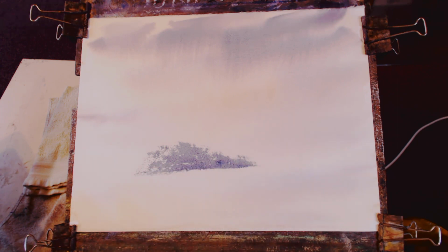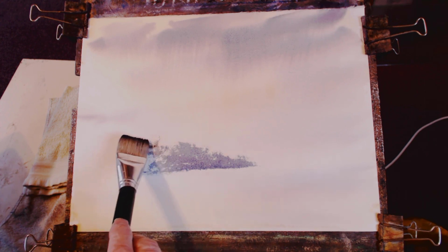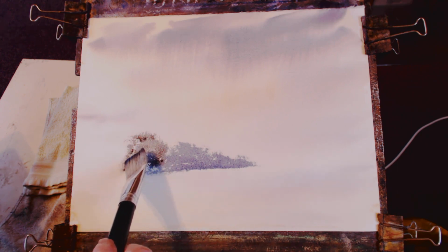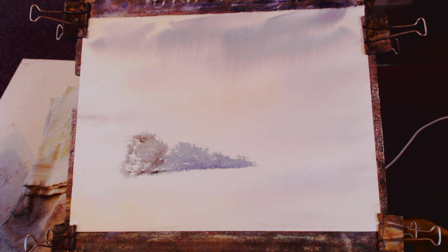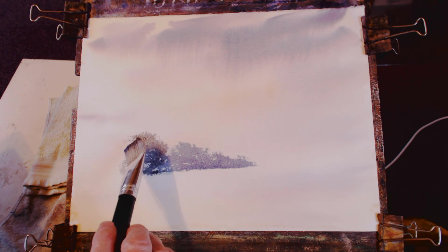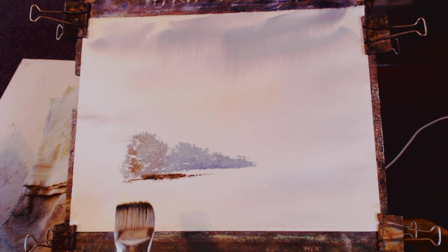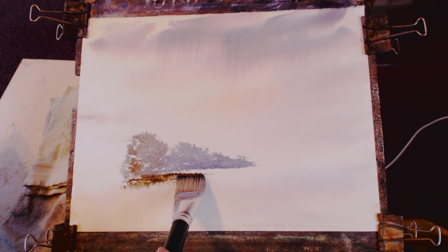Right, now we can warm that up. We'll have a bit of sienna with a bit of that blue as we're coming further round into this bit here. Because this might be a thin piece of paper, but my word, it's got some tooth on it, look. And it's great for the old dry brush. I'll go over this later when it dries a bit, because I want to bring some of that tree over that blue bit. Well, let's have a bit of cad yellow in there. We've got to do some salt marsh around there.